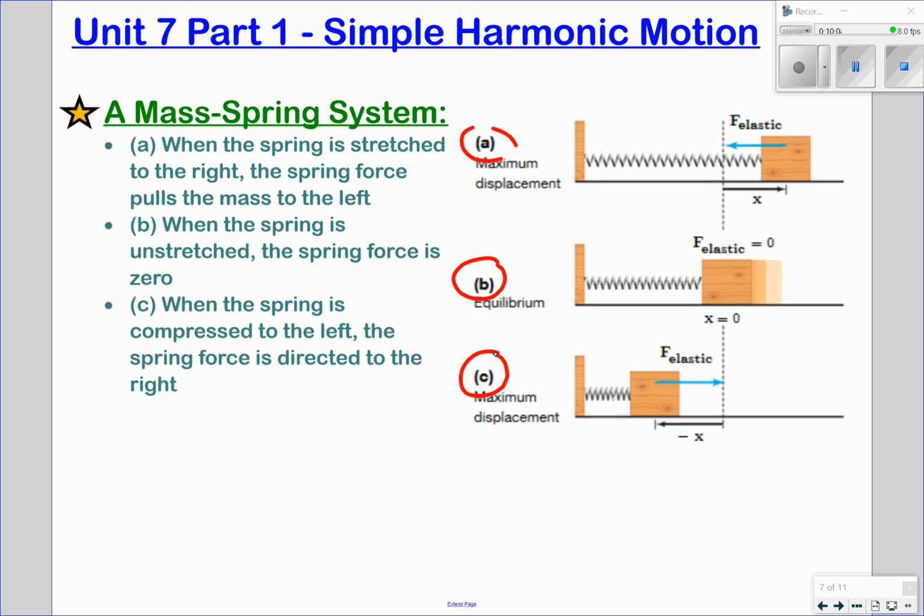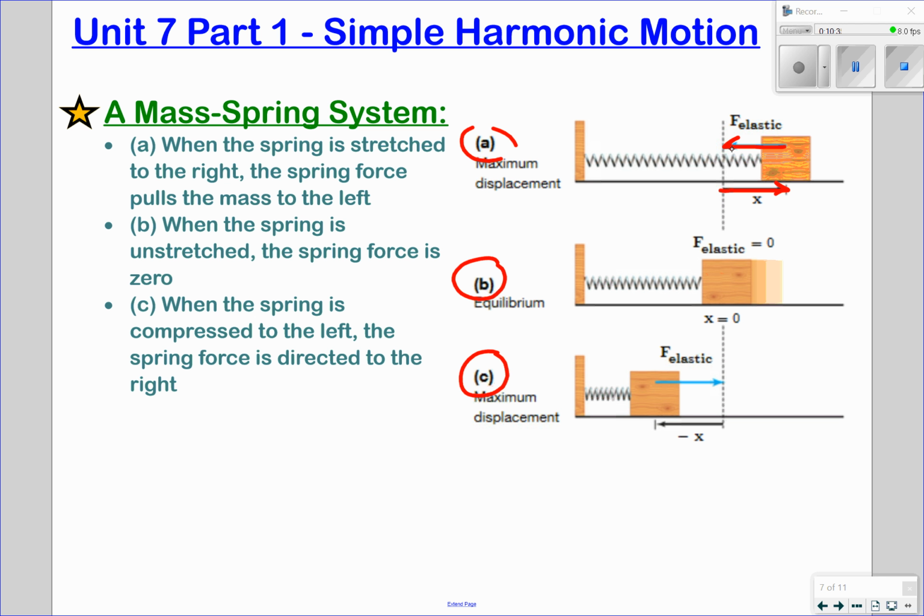So when the spring is stretched to the right, like it is in diagram A, that spring force is then acting in the opposite direction. So as we displace our object to the right, that spring force is acting to the left. Therefore, we're going to end up with equal and opposite forces if that object is at rest, or that force is going to move it back and forth. We could lose some of that force to friction, depending on the surface, and depending on how your spring is located.